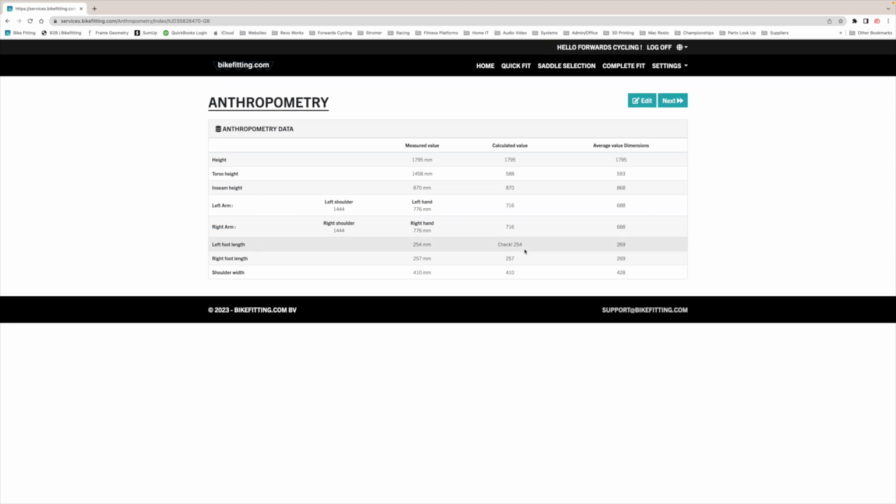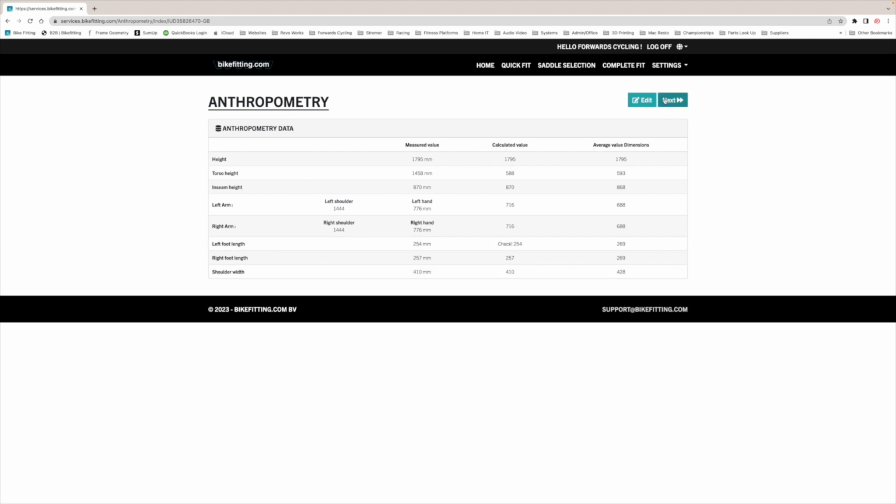So when I'm actually inputting the information when the customer's here, this would actually show red on the main entry screen. And what that's just saying is, just double check this measurement because it is outside of the average for the input information we've done before. So what that's actually saying is that my feet are small. So I don't know if that's rude or not, but it's highlighted that, but it is correct. So that's what we've got in there.